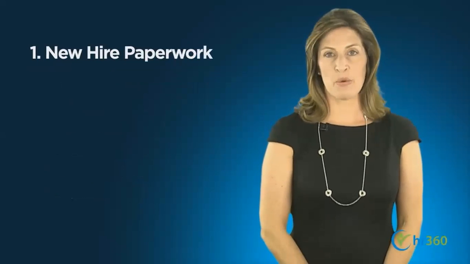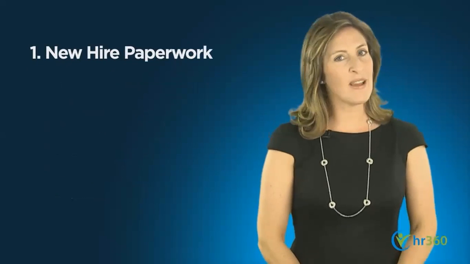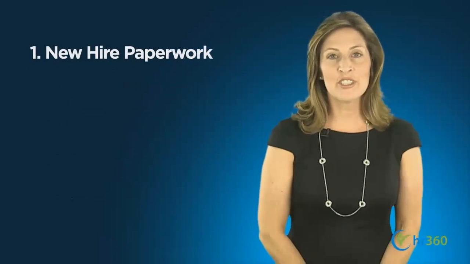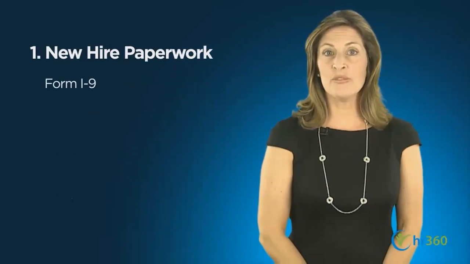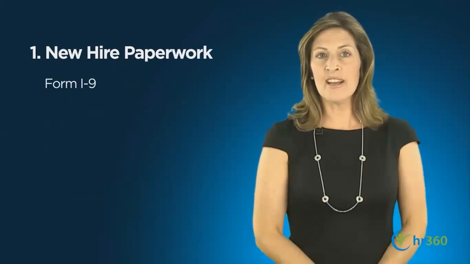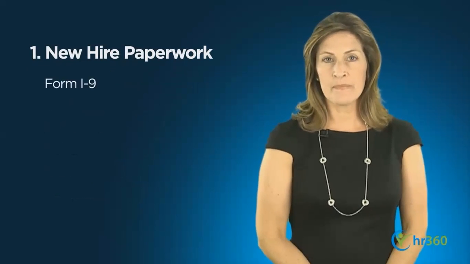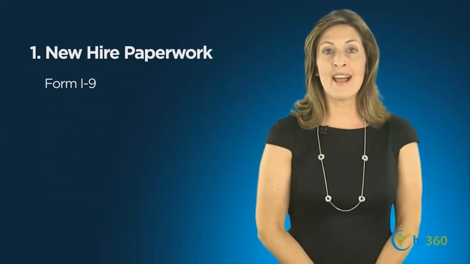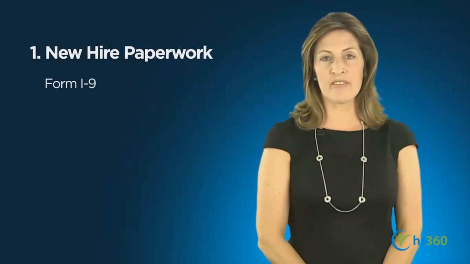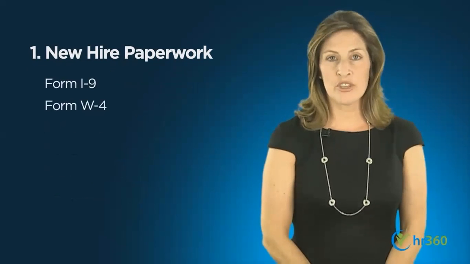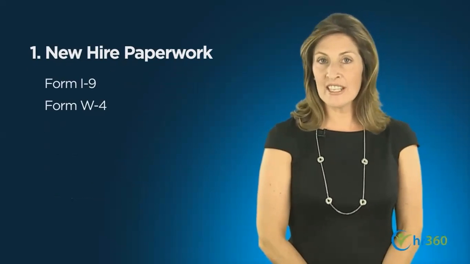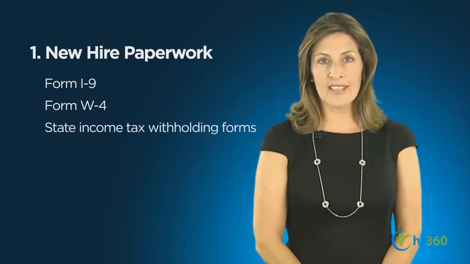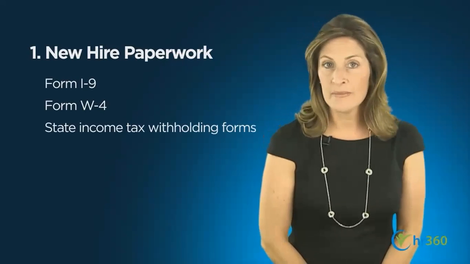First, let's discuss paperwork. Orientation is the best time to complete and collect certain paperwork, such as the federal Form I-9, which verifies eligibility for employment. Employees must complete Form I-9 no later than their first day of work for pay. Employees should also complete a Form W-4 for tax withholding and any required state income tax withholding forms.